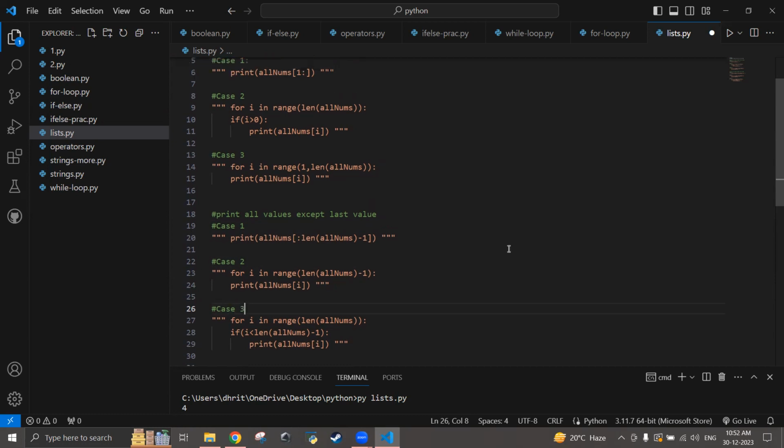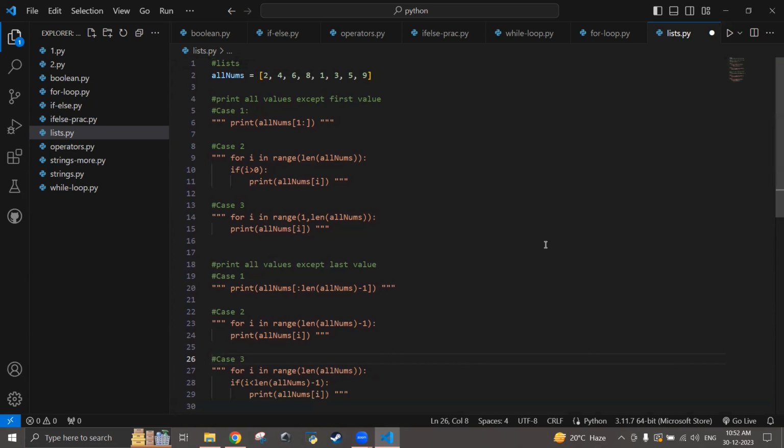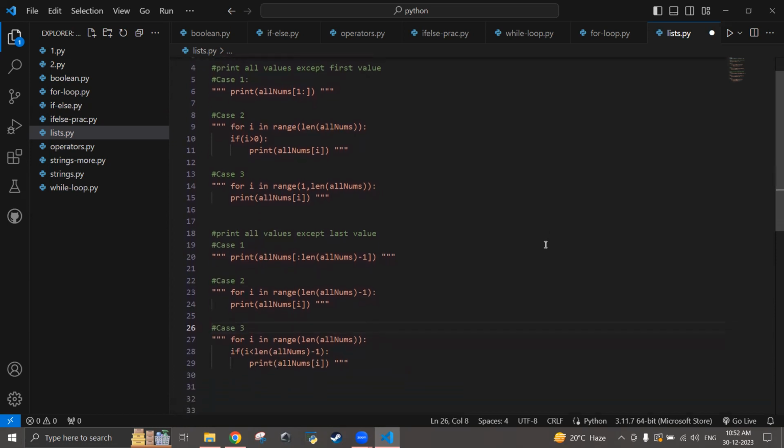Okay. This way we are able to see the things. So what is happening here? We can see print all values except first value. We have seen 3 ways. Print all values except last value. For that also we have seen 3 ways. Okay. So these things we have to remember. We have to be flexible. We should be able to think in all these different ways. Okay. That's it.